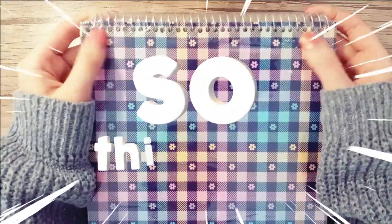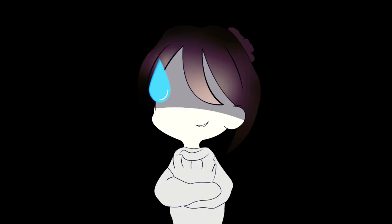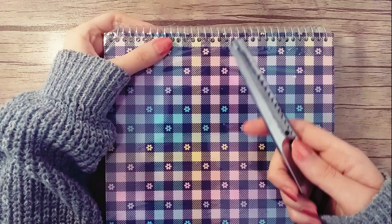So this time we're going to start a new sketchbook. Actually, this is my second sketchbook and here is the reason. I draw on separate papers most of the time rather than a sketchbook. I don't know why, but anyway.